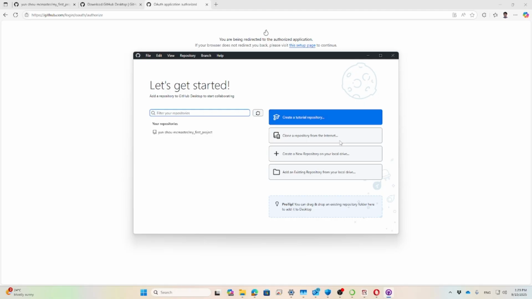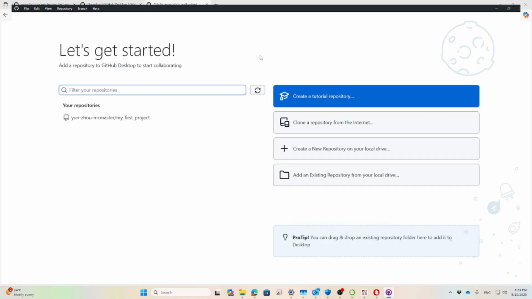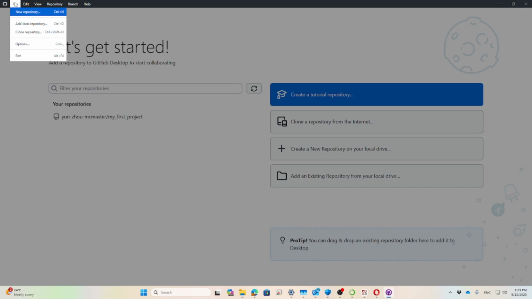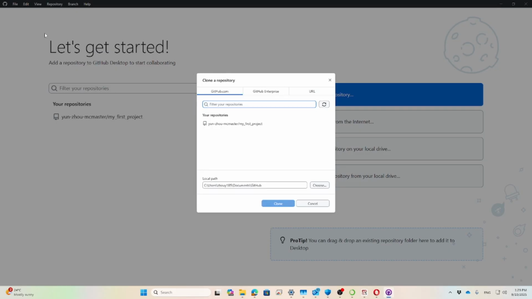Now, there are many things we can do, but let's actually try to get the GitHub repository we just created in the browser. To do this, we can click on File and then go to the item Clone Repository in the drop-down menu.